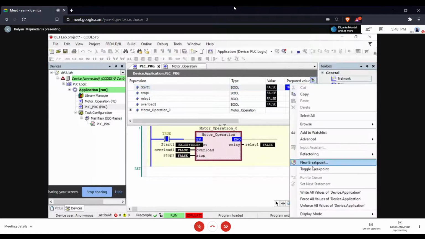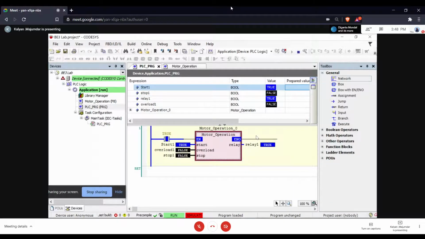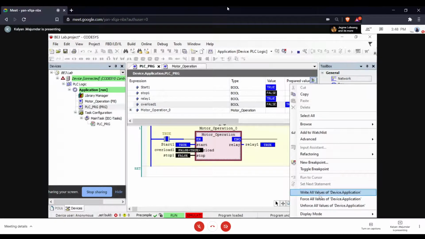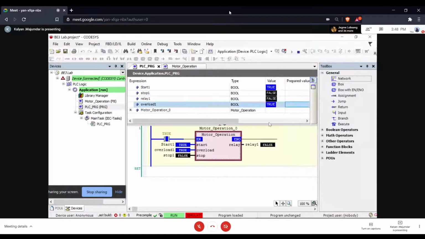Start the motor. So the motor is operational. Let's have an overload condition. Motor turns off.